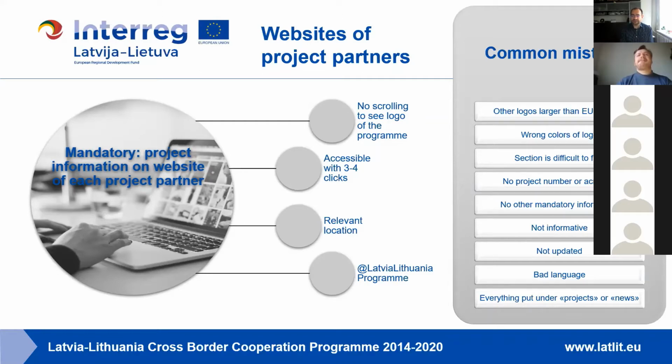So as I already mentioned, this information should be easy to find. And also, of course, the project number or acronym should be there. And please also update it as the project progresses, so the information is up to date, and try to use good language. And please don't put information about the project under project news. So make some sort of content order, so not everything is in one place. Make sections.